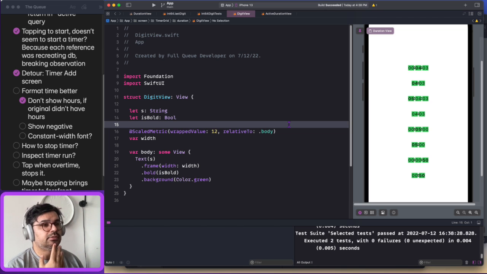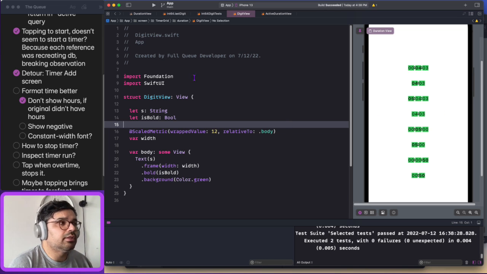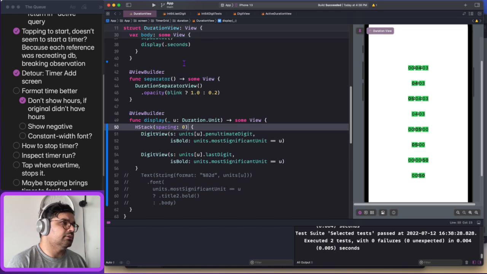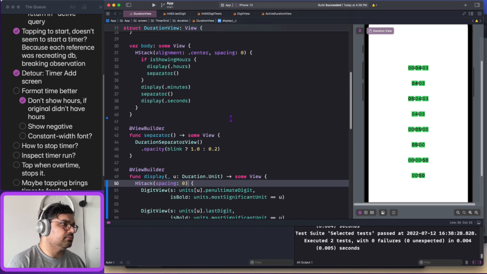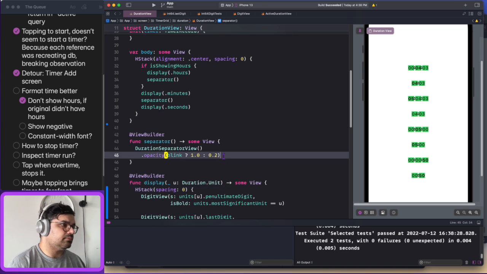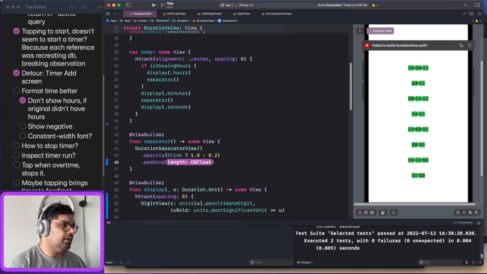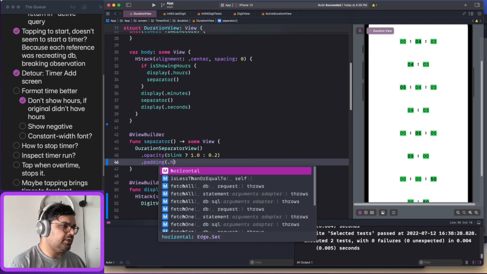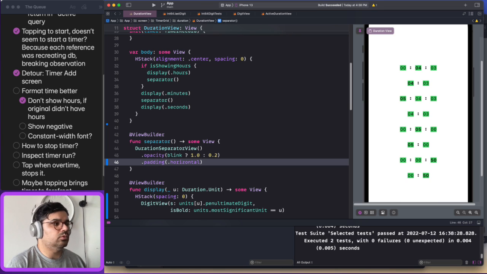Let's see here. We need a little bit of space around the separator. That padding horizontal. Ooh, that's a lot.